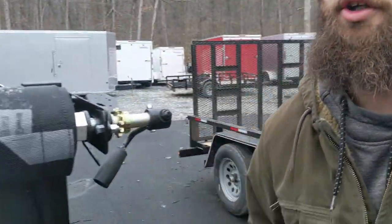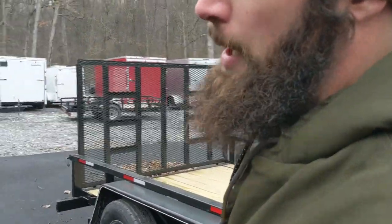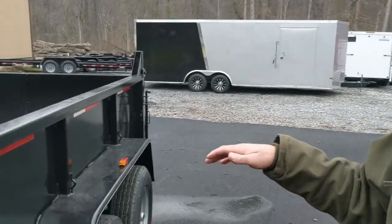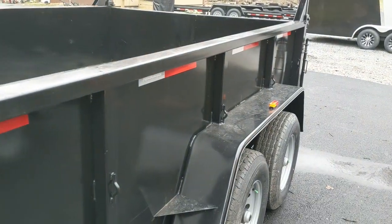Now this is painted on, right? Yeah. These are primered and then acrylic enamel with hardener. We don't use powder coat currently. There's pros and cons to both. I've seen a lot with the powder coating, when it starts to come off, it comes off in sheets. That's at least the nice thing with paint. You can touch it up. You can maintain it a little bit better than powder coat. It tends to hold up better in the long run than powder coat.